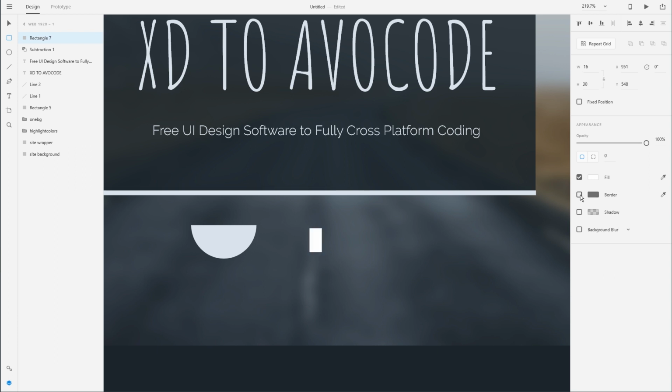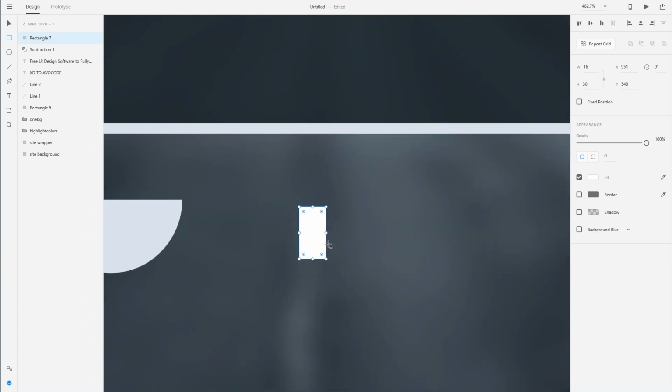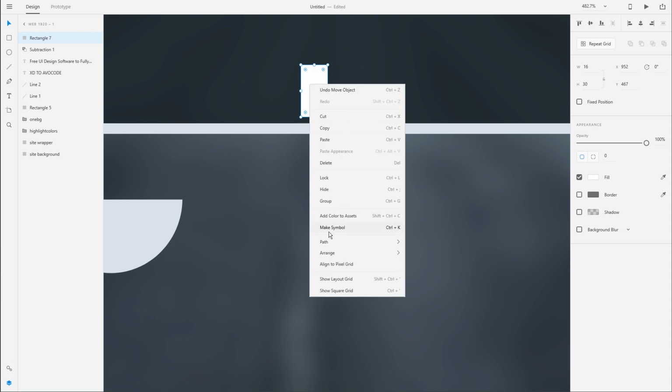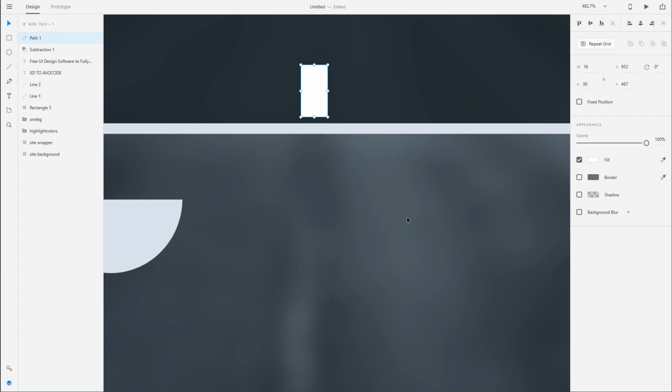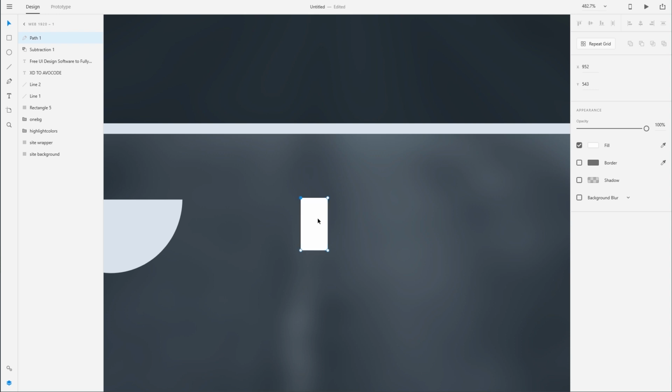Get rid of that border again. Now I'm going to use this square and I'm going to modify it to create an arrow. So just grab the selector tool and right click it, and under path we can choose convert to path to change this from a predefined shape into a more easily editable path. To get in and be able to edit the nodes that comprise this shape, once it's selected, double click it. Now we can actually access the nodes.